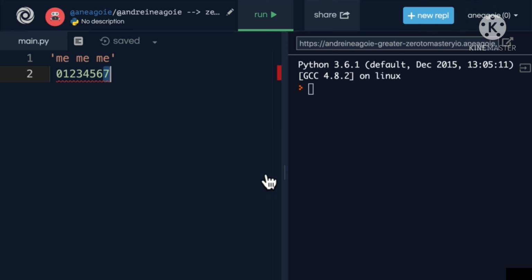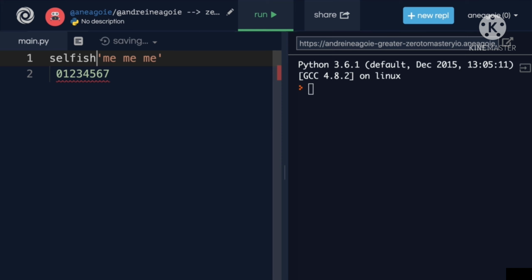Now, why is this important? Because one of the most useful things you can do with strings is to access different parts of a string using what we call an index. So for example, when you have a string, let's call this variable selfish.